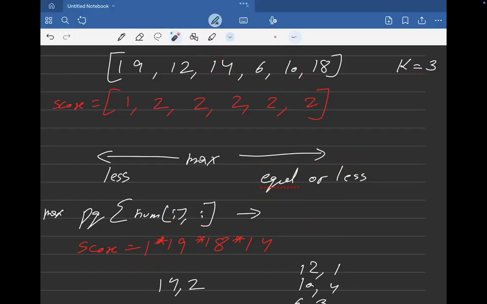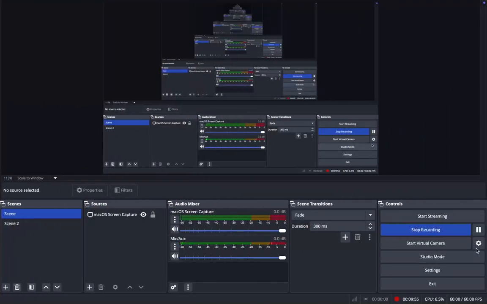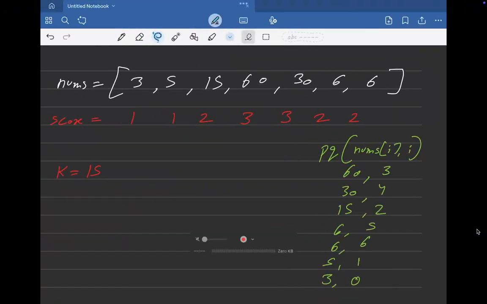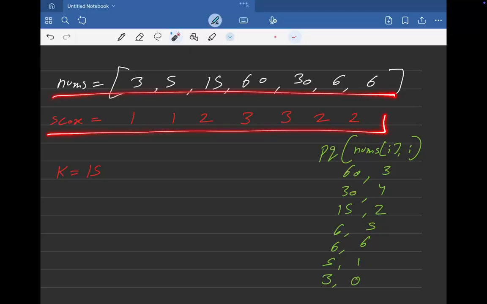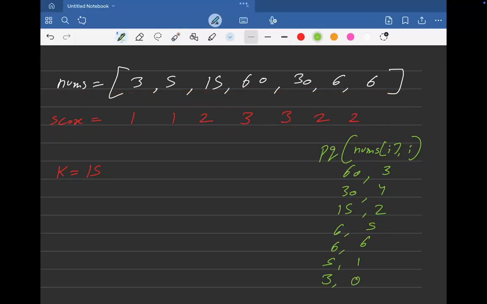So this is the score, but it will create an issue. Let me select another example. So I have taken this example, in this my array is this, and the score of this array is this. Then the next thing is the priority queue. So I have taken this priority queue. Then this is the maximum element. I have sorted it according to the element, and the next thing is the index.